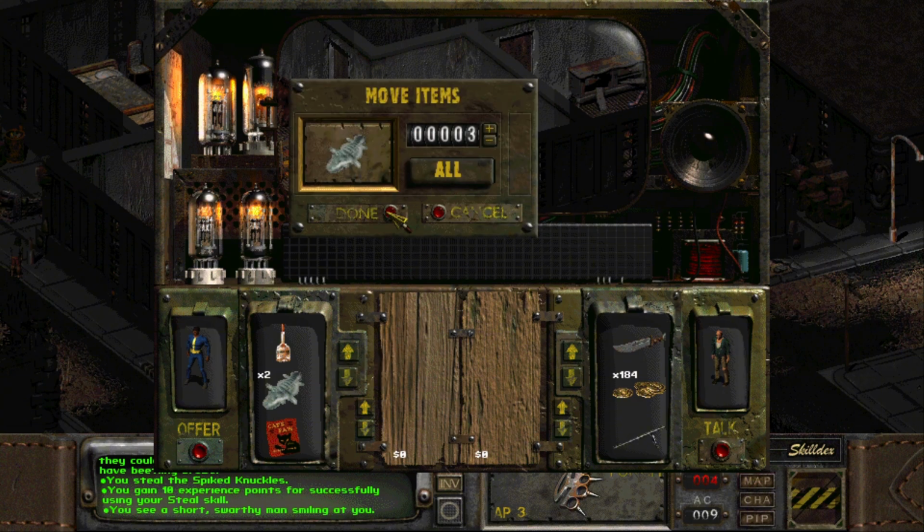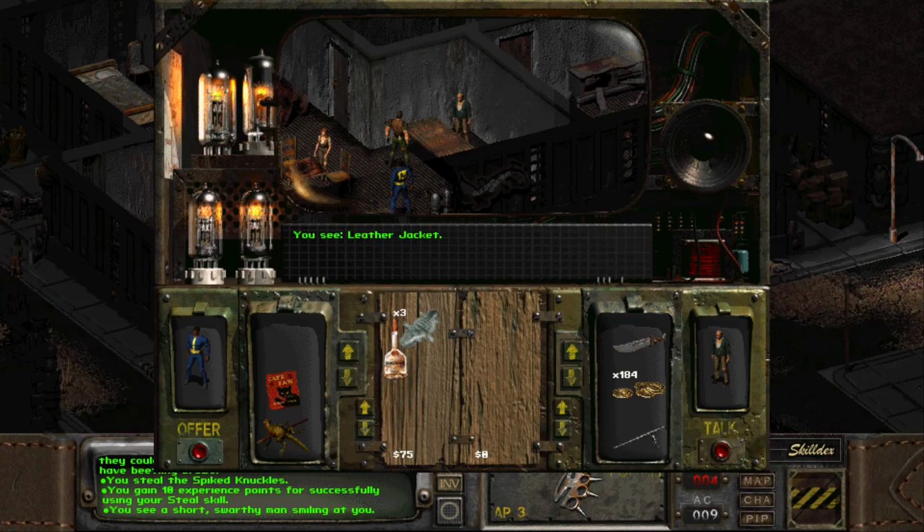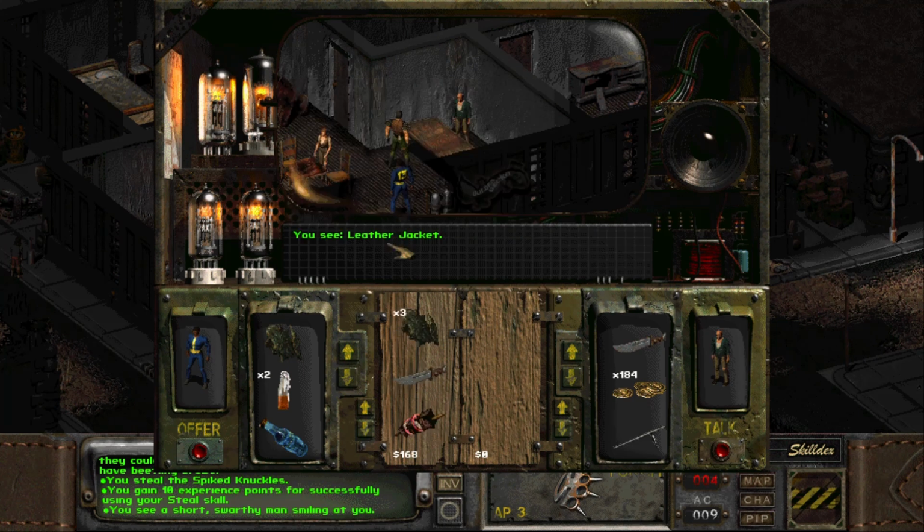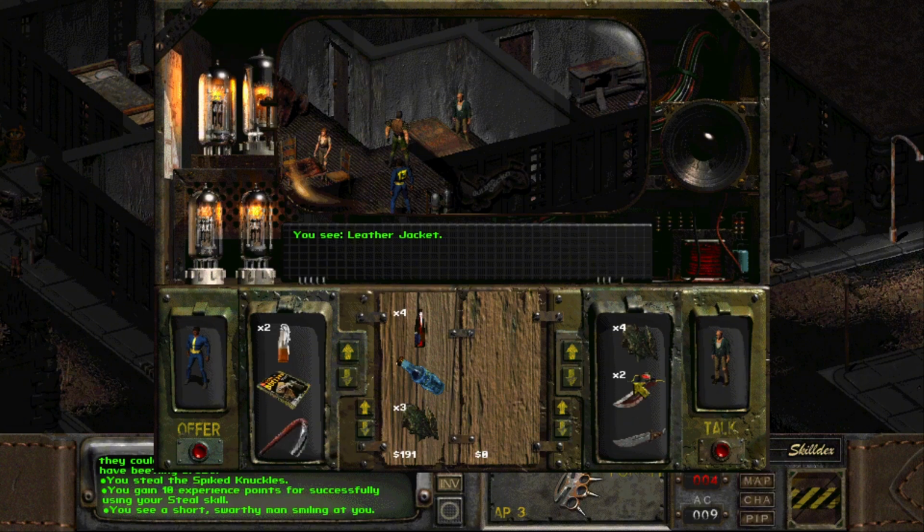So let's sell all this stuff. I don't really need it. Let's sell this knife. I'm gonna sell 3 of these jerkies. Let's sell that. Sell the beer. And yeah, that's pretty much it.